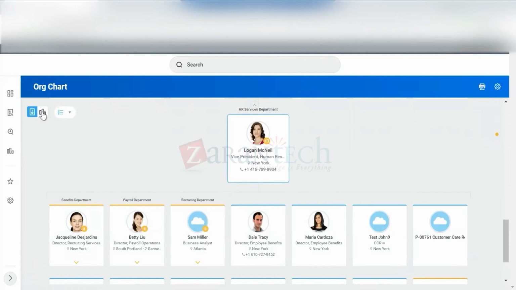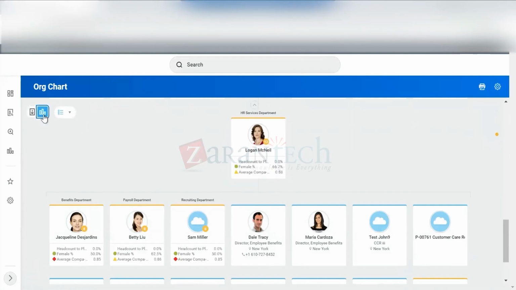Or you could do this, which is the org view, org chart over here. If I click this, it will show me a little bit more key information, like over here we have the head count, head count to plan percent, how many females. A lot of companies these days are tracking this information, and average compa ratio.